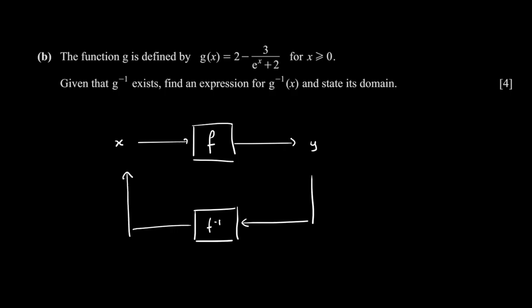Okay, so in other words, it's supposed to undo the action of the original function. So, for example, if we had an input to the function f and that input was 3, and we get as an output the number 10, then what should the inverse function do? It should take that output 10 and bring me back to my original input, which was 3, right? So in other words, it undoes the action of the original function.